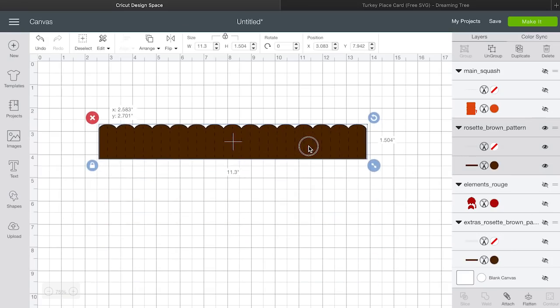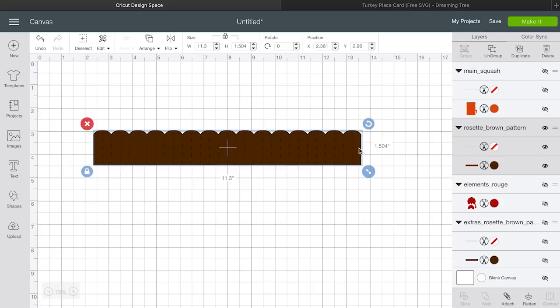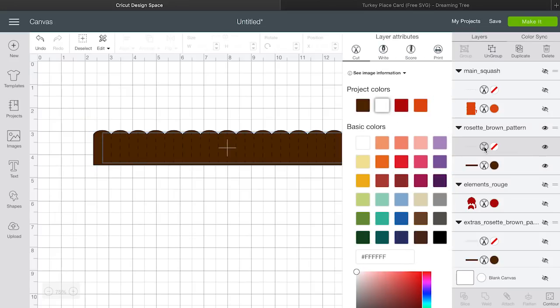Here is the one with the perforated score mark. Same thing, you'll end up with the same end result, but for those that don't have the Maker, we have the score marks on a separate line, or a separate layer, I should say. So you can go in here and you can leave it as cut, which is fine because it's not going to slice through it because it's perforated.